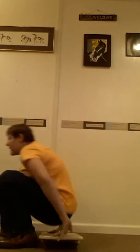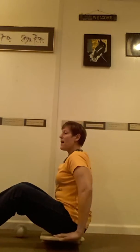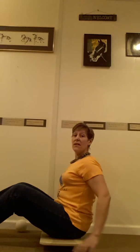So go ahead, come off of your board and sit down on your board here. Finding your balance, making sure you're sitting on both of your sit bones. Now, for starters, never put your hand under the board, but put your hands right behind the board. Hold yourself up, making sure that core is engaged. You've zipped it up, pulled the ribs down, and tucked that tail.